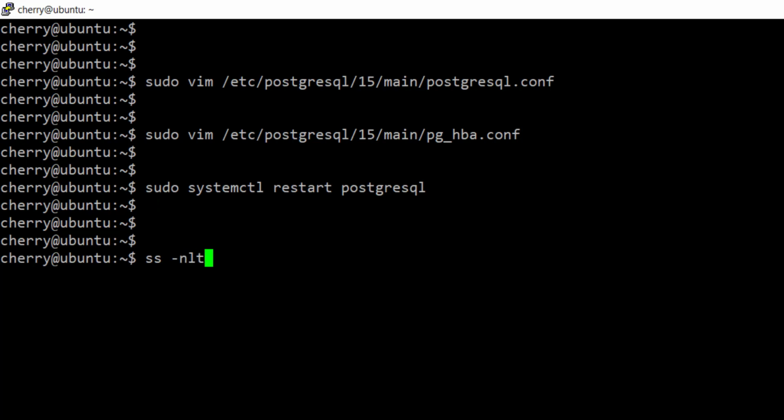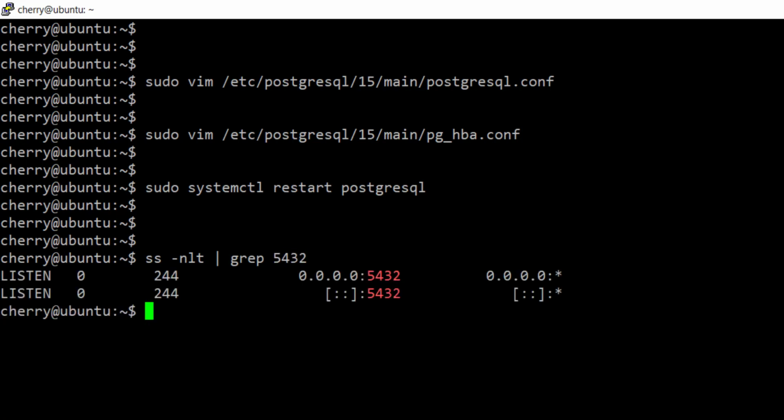So run this command, then grep to search for port 5432. Great. So you can see that our system is listening to port 5432. All right. So we are doing everything okay. Now in the next step, we're going to see how you can connect via a command line tool from a different server.